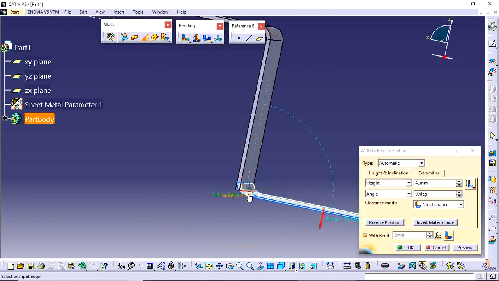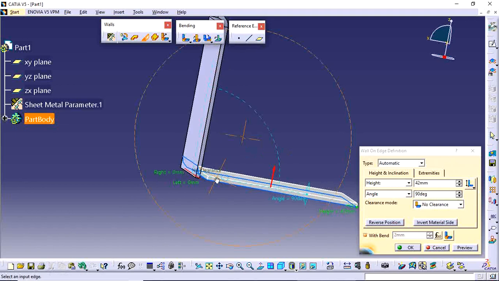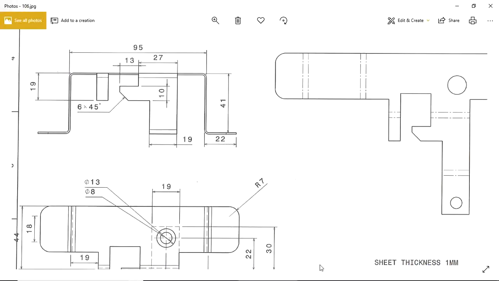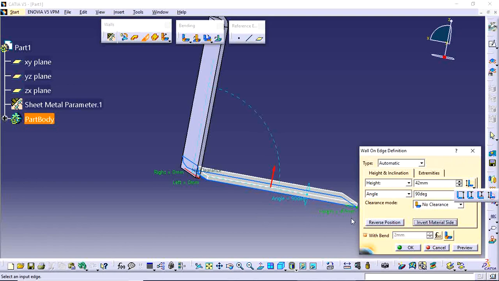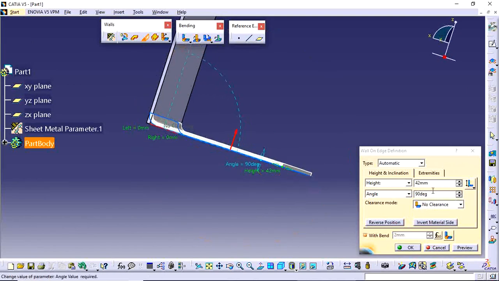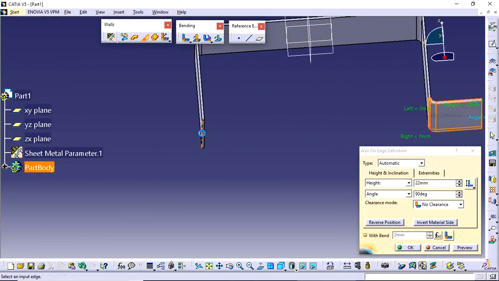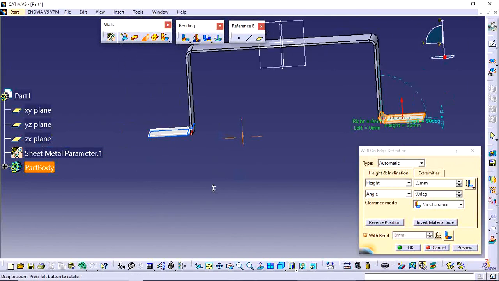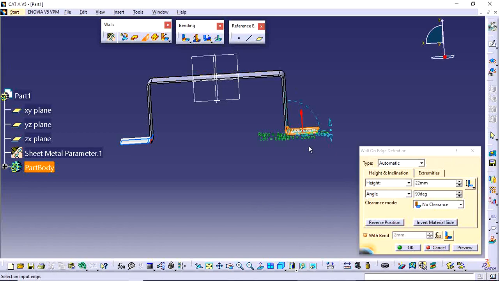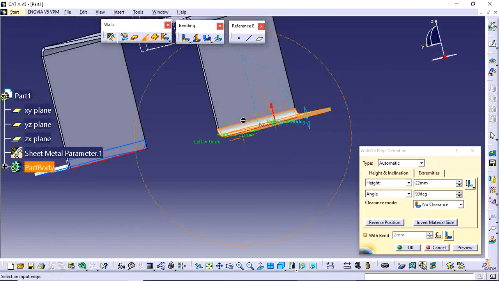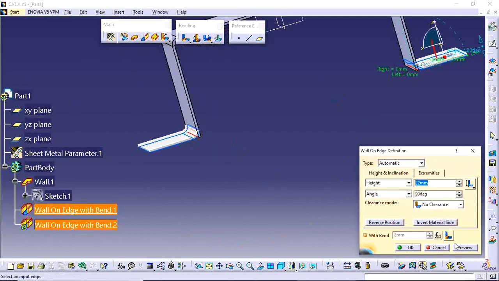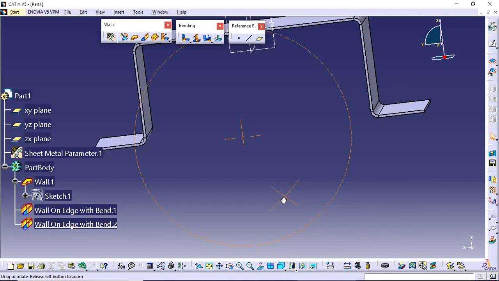This one, see here, material is outside. I want inside. Okay, next, how much distance do you want from this base, from this backside base up to last, total 22. So use this last option for this. This one is 22 distance, 90 degrees angle. Okay, not only here, this opposite side also the same. Now from this top face to bottom face 42, and next this backside face up to last 22, and this side edge also. Okay, these two edges.